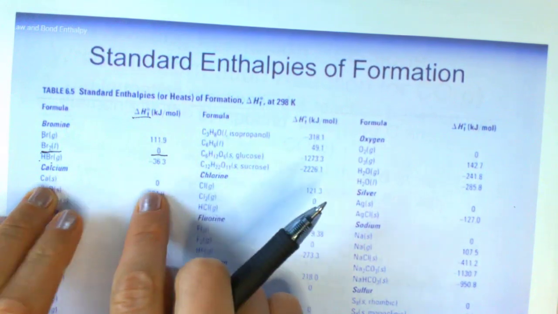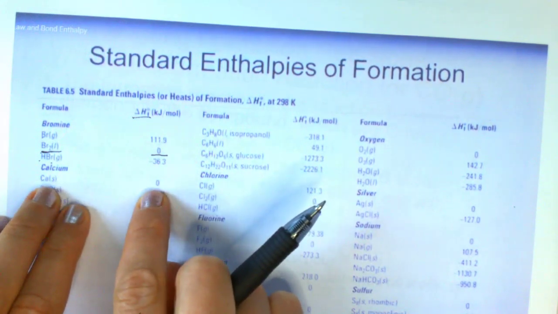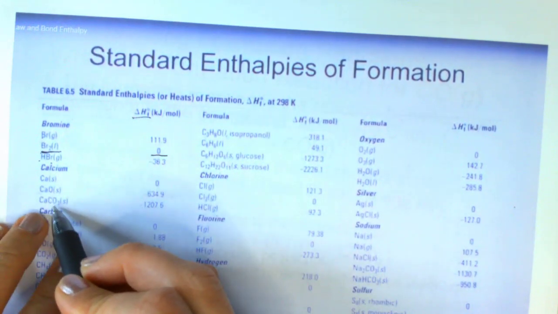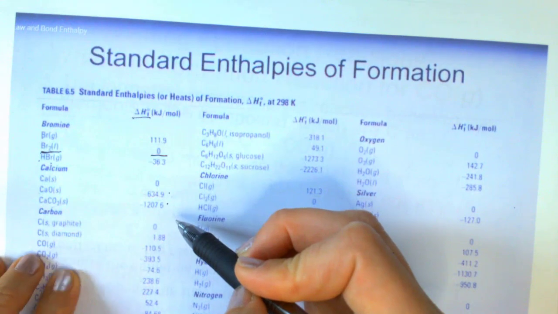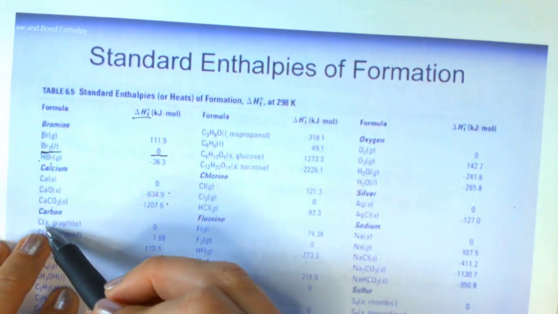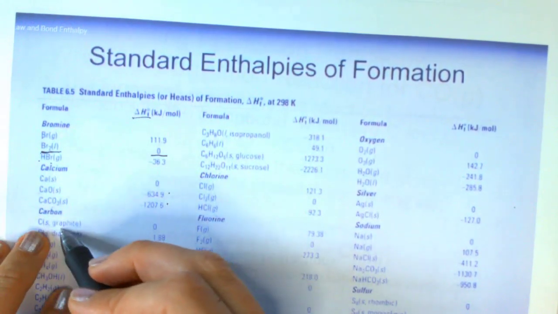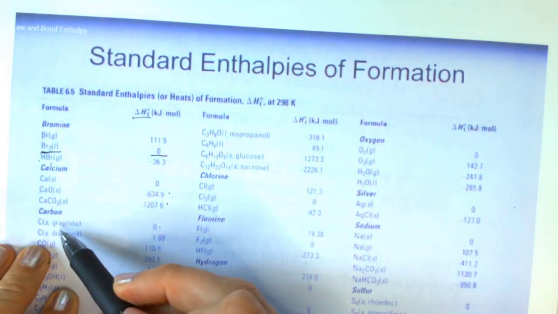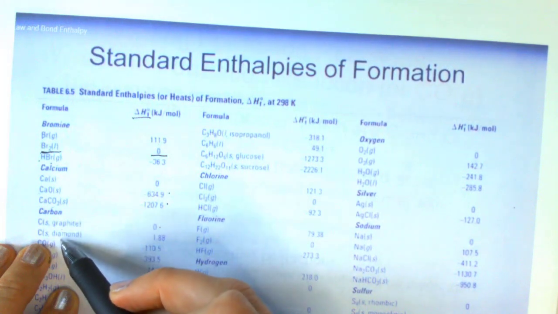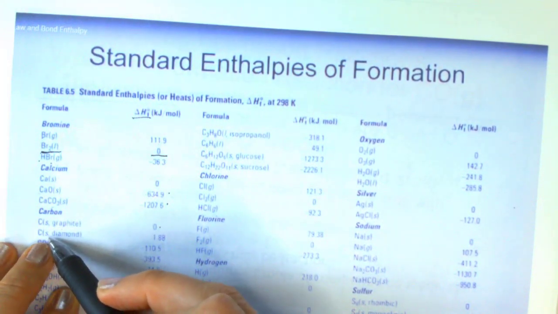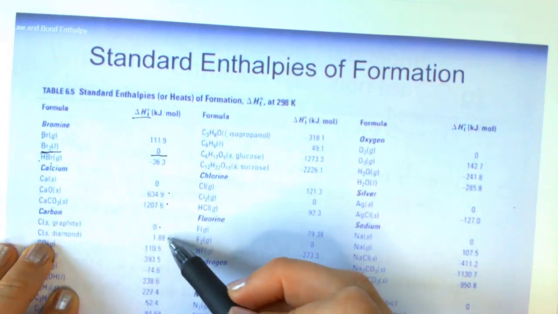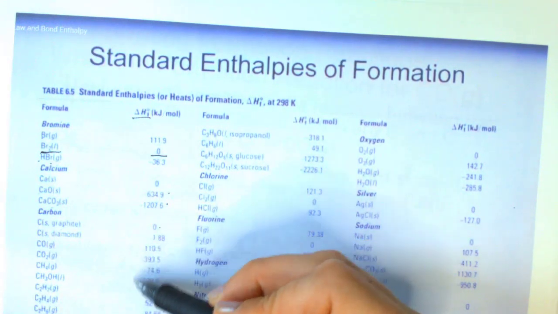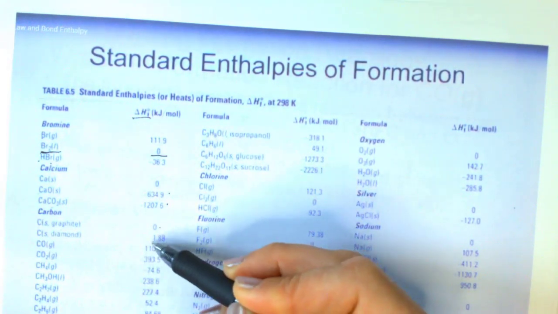Calcium, found as a solid on the periodic table, is again, by definition, 0 in its natural state, but to form these two different compounds, we can see the heat of formation. Carbon, as a solid found in its natural state, is graphite. Again, its heat of formation is 0, but obviously making carbon into a diamond requires energy to be applied, and we can see that heat of formation. And with all of these different compounds of carbon, we can see what the heat of formation is for those compounds.